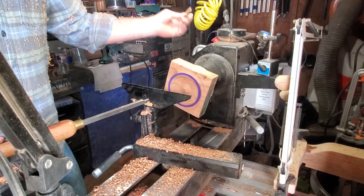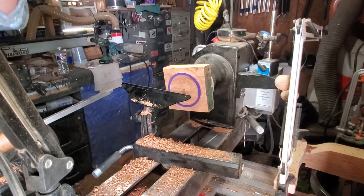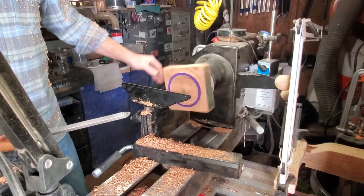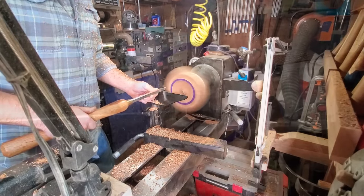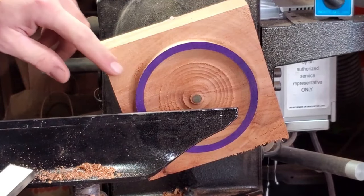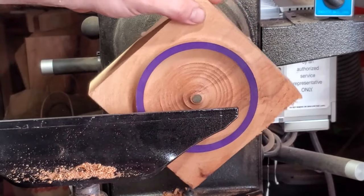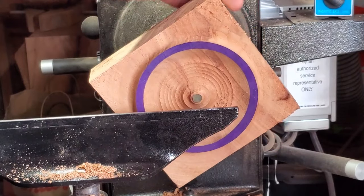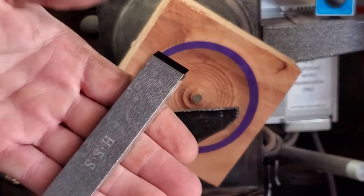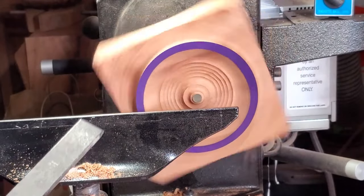If you blow out a chunk like that, no big deal — this is a rustic-looking item, don't stress that kind of stuff. This is a cheap item; we're not going to spend a ton of time making it great. This isn't a $300 bowl. I've got this outside edge fairly flat. You don't always have to have it flat — you can put a bead detail, I'll show you later. But on this one I'm keeping it nice and simple because the purple rim is going to be what sets it apart. If you have a square carbide skew on its side, they can all do that.